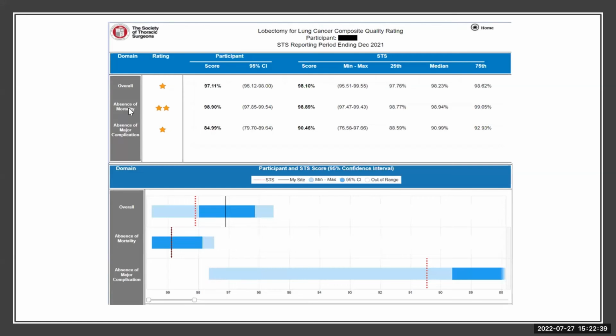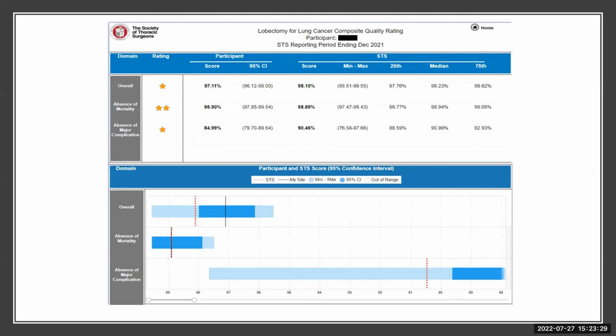So let's say that the site received, for this screen, absence of mortality, a 3-star. Absence of major complication, they received a 2-star, but their overall was a 2-star. They oftentimes ask, why is it that I could get a 3-star, but my overall might be a 2-star? Or it could even be that their overall is a 1-star. And usually the way that I explain it is that if their absence of mortality outcome was closest, like that blue box, the confidence interval or credible interval, the STS score was right on the edge of that box, meaning that they received a 1 or 2-star because of that. It was very close to that next rating, which is oftentimes the lower rating that they would have received.